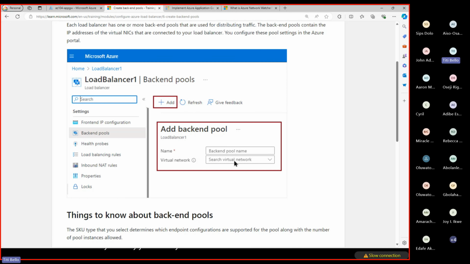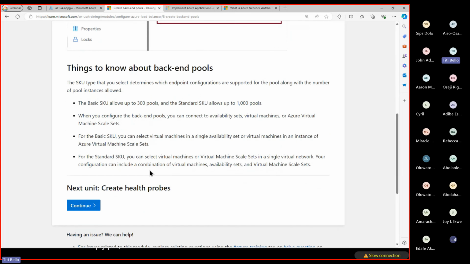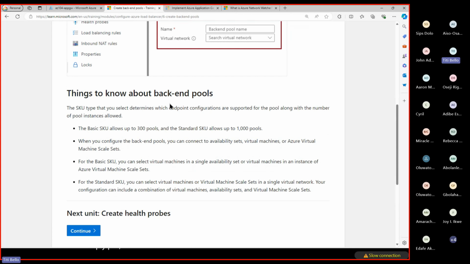Those servers must be able to communicate with one another, so simply put, they should be in the same virtual network. A basic load balancer type can accommodate up to 300 pools, while a standard one can accommodate up to 1,000.